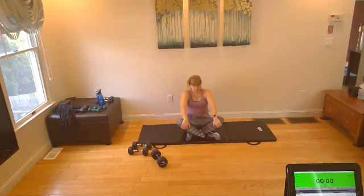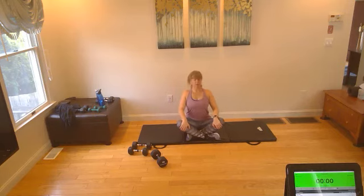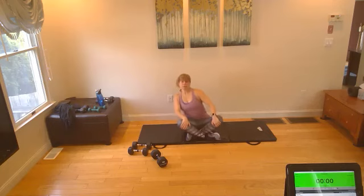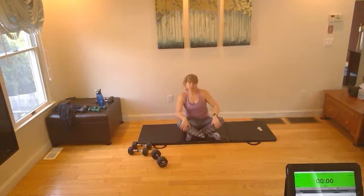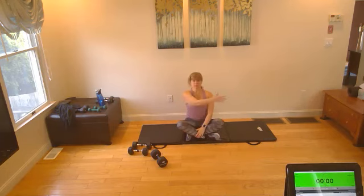Sit back into it again. Belly button sucks in, chin drops to the chest. Lift it up, stick the chest out, pull backwards on those knees. And then just do little circles. Round and around, letting that body adjust to that position. And the other way around. And hopefully that will help you sit up a little bit taller while we do our shoulder stretch.